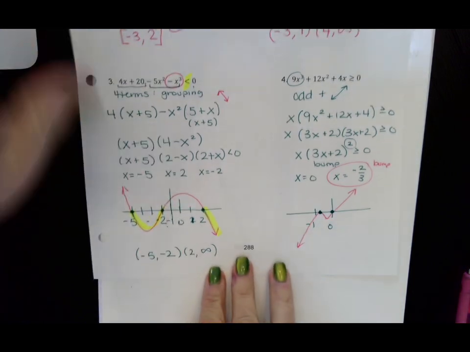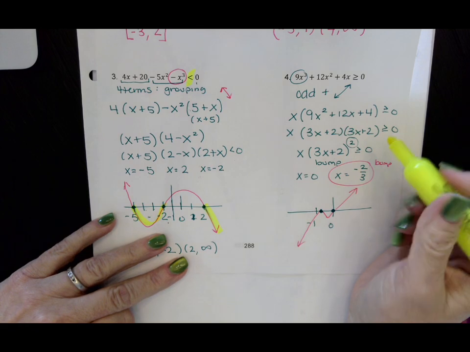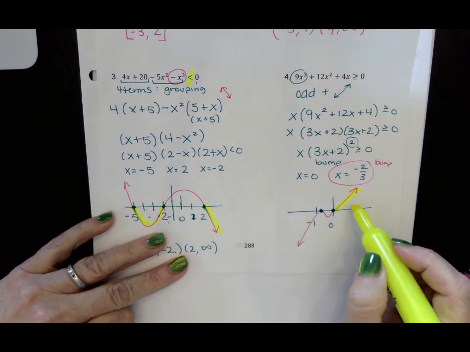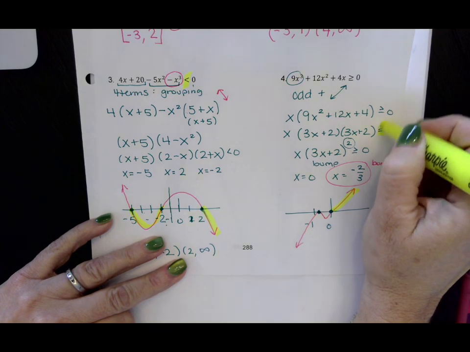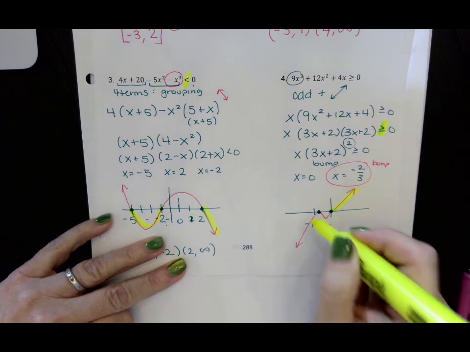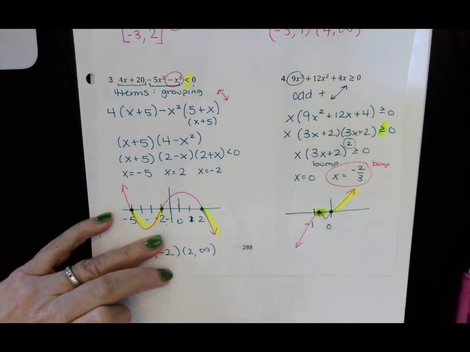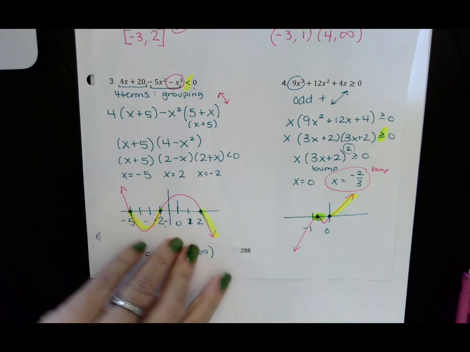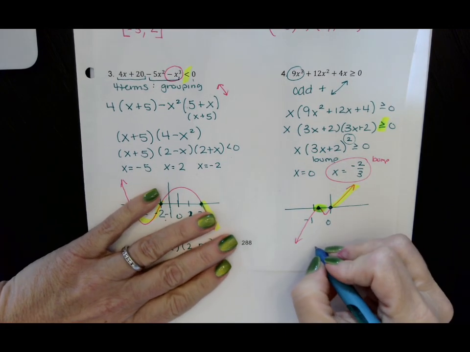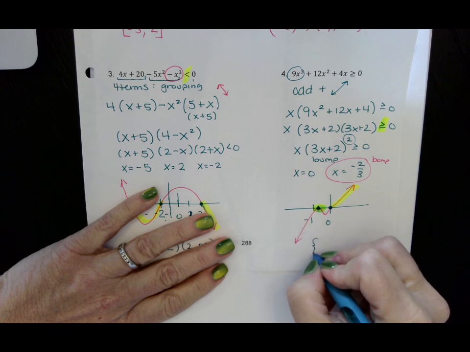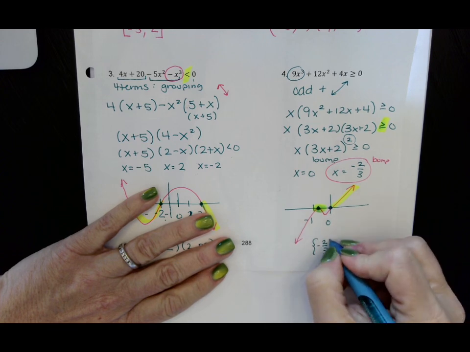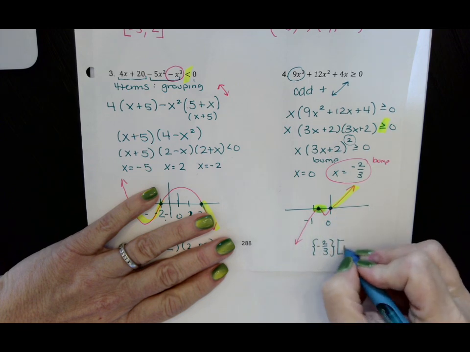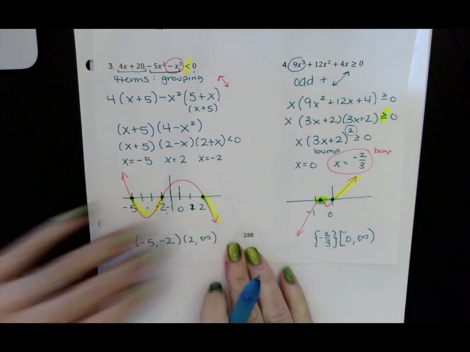All right, last step. Last step is that I have this greater than or equal to 0. So greater than or equal to 0 is here. However, this is a tricky one. It equals 0. So if it equals 0, I have to include that point as well. All right, so what does my answer look like? My answer is negative 2/3, which is just that point. And then I go over here and say 0 to infinity.